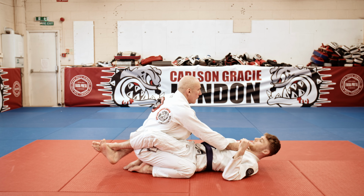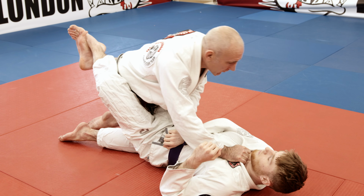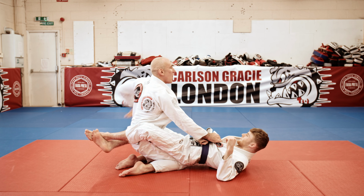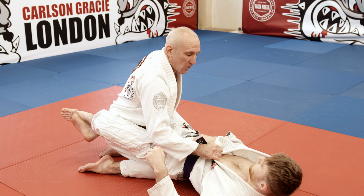So what I need to do, when I go to break open his guard behind my back, I need to make sure that he comes with me. Don't throw the triangle this time, because if he comes with me, look, I've got great posture and I'm bringing him with me with this hand. So this hand pushes and pulls depending on what we need it to do.